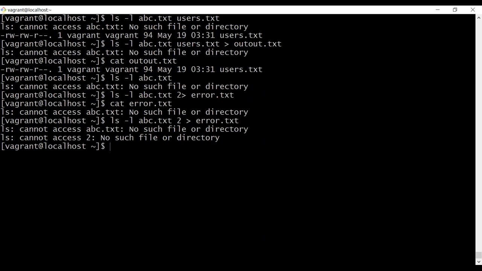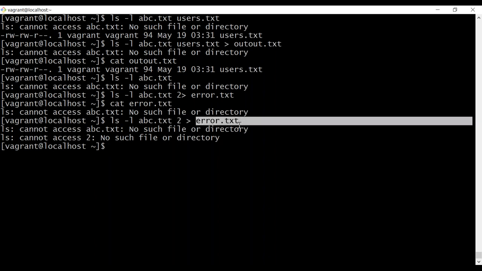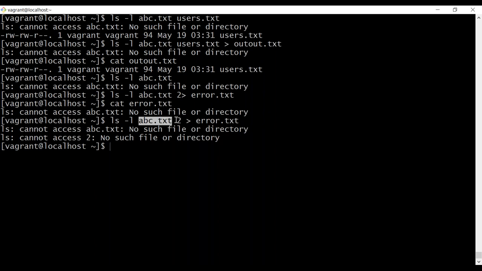If we use any space between the 2 and greater than, it is going to treat 2 as one more file, and now it is redirecting to the error.txt, right? So the abc.txt file is not there, and a 2 file is not there, and it is redirecting the standard output to the error.txt. That is also important: we should not have any space between the 2 and greater than. And this is helping to catch errors.